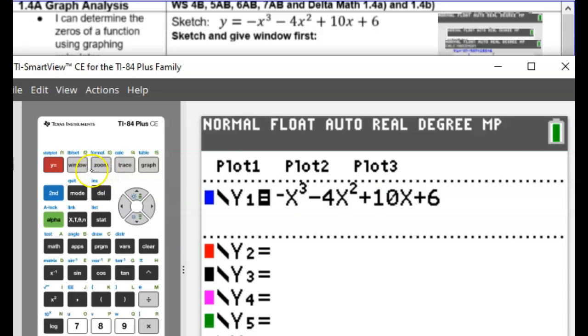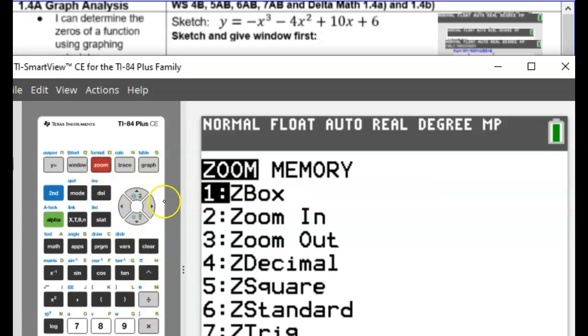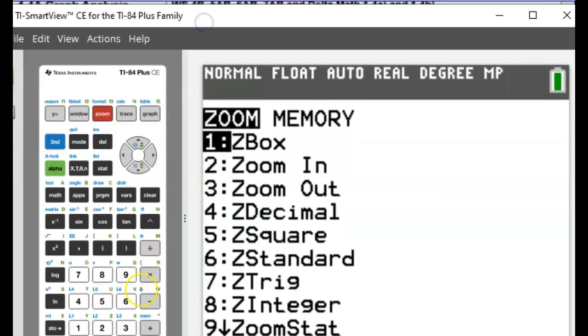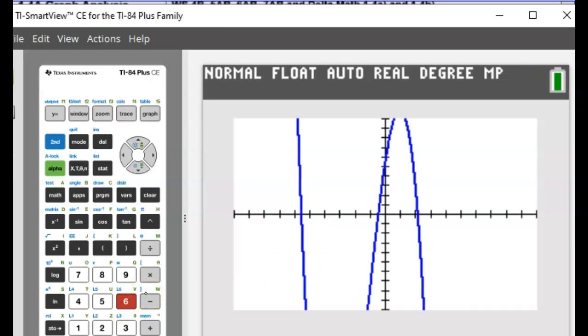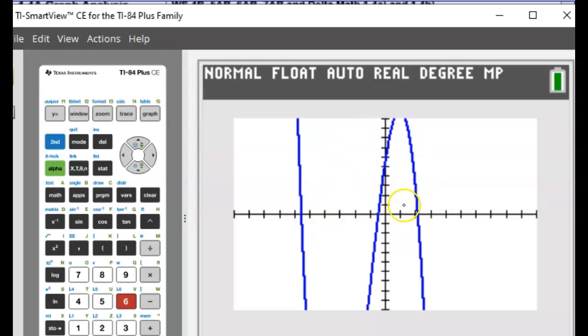I would do a Zoom standard to start, which I think tomorrow is not going to be adequate. Okay? Left to right are the X values. Do they seem okay? Do we have enough X going left to right? We know it doesn't cross more than 3 times because it's a degree 3. So I think we're good left to right.